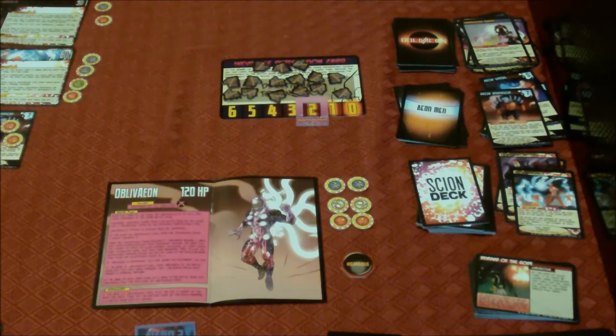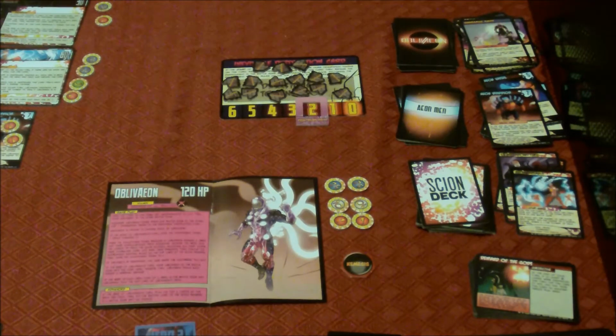Next thing, a couple of mistakes. Once again, thanks to Base Flash for noticing this. I can't believe I actually forgot to use the Sentinels' power during their power phase. That's basic. How did I miss that?